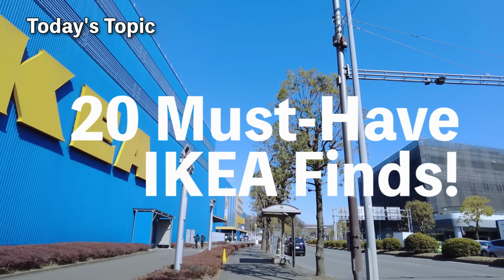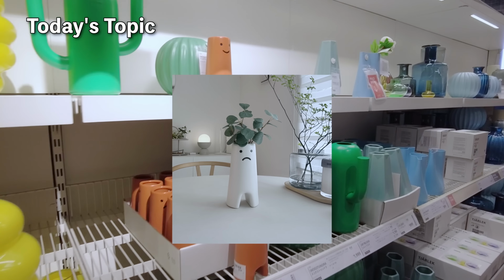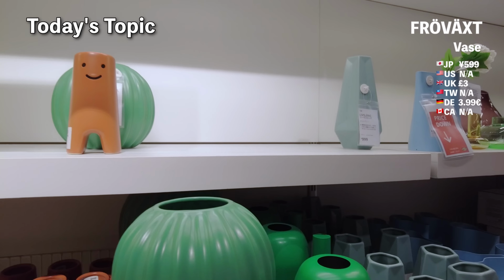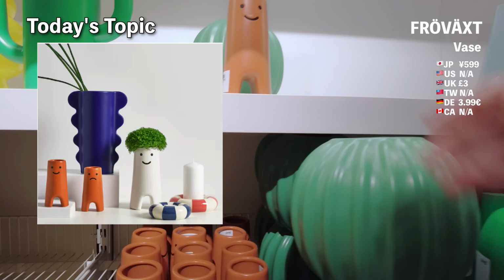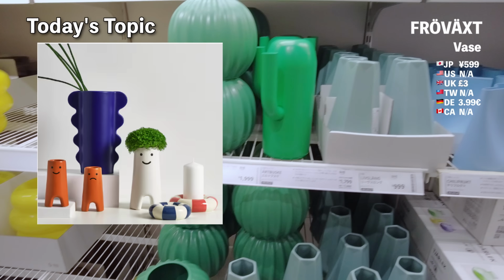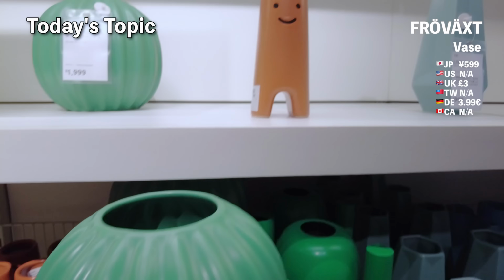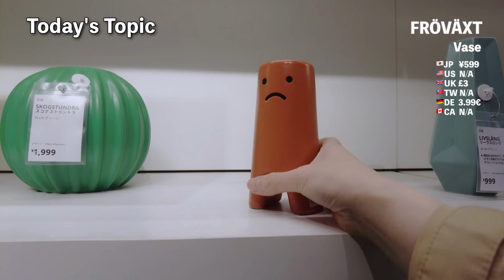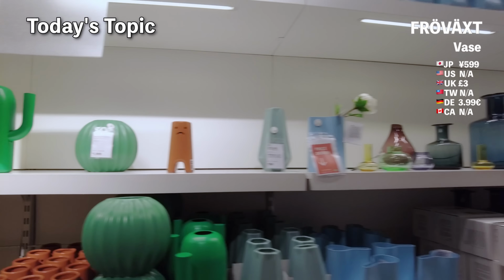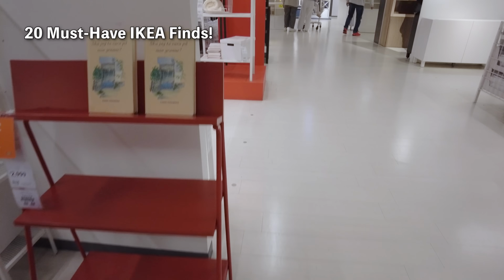This time, I'd like to introduce some new IKEA products that really caught my attention. In my last video, this vase got a lot of reactions. They've come out with a mini orange version as well. It's super cute, paired with navy, as shown in this photo. I love its slender upright shape. It's adorable. It has two different faces, one from the front and one from the back. There are lots of really cute new items out this season, so please stick around till the end.